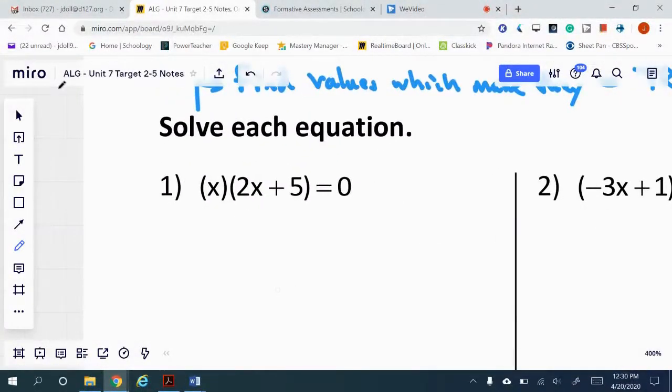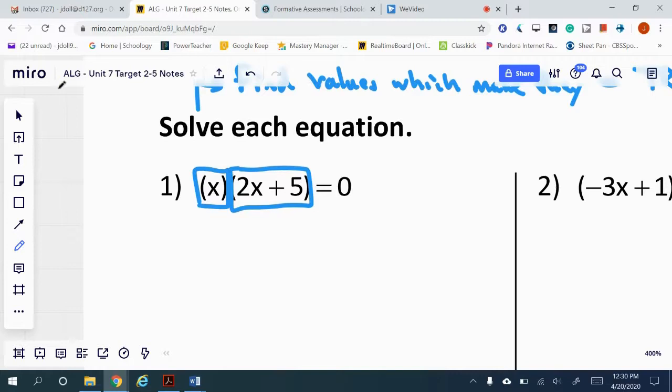So here's the question. What values of x could I substitute on the left-hand side here that would make this equation true? In other words, what would make the left side of this equal sign equal to 0 so that it's true with what is on the right-hand side? Now, we don't have a way to do this other than using the zero product property, because what we see is I have one factor here, x, and a second factor, 2x plus 5.